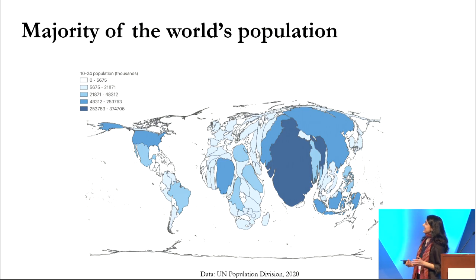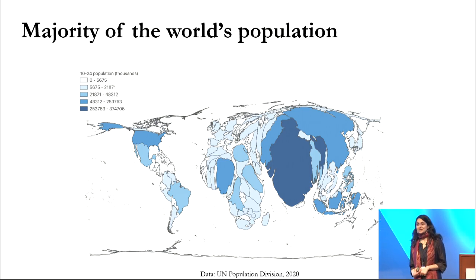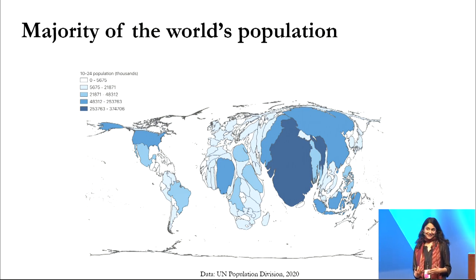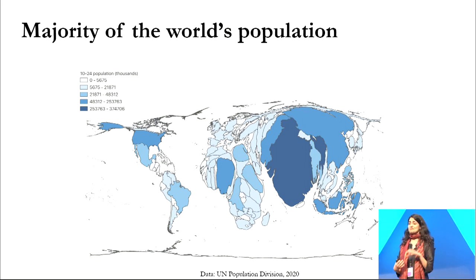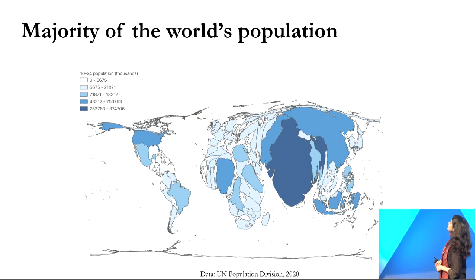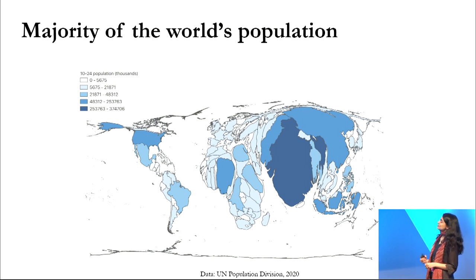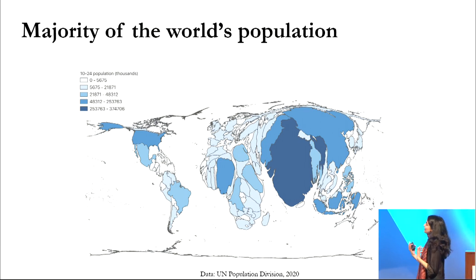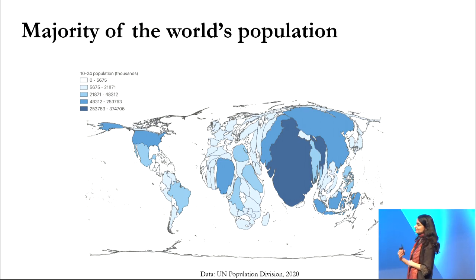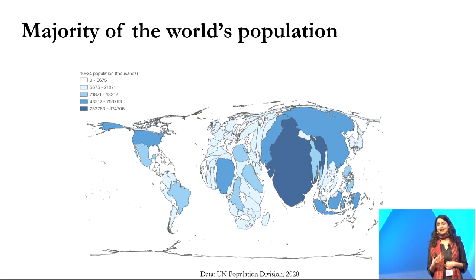Since the cat is already out of the bag, I thought I would start with two visuals that really articulate the problem of diversity, or the lack of diversity in science. So the first one, in this cartogram, I've tried to plot the world's adolescent population by the size of not the land mass, but the population distribution. You can see the darker blue regions represent the more densely populated countries, like India and China, and the lighter regions represent the less densely populated countries, like parts of the U.S. and parts of Europe.